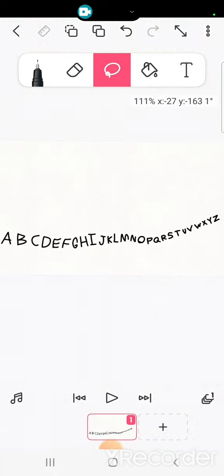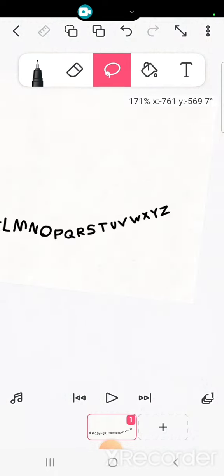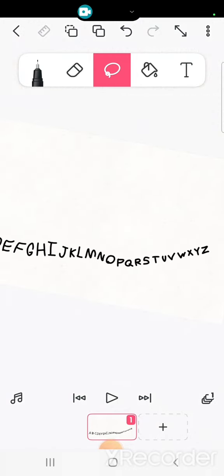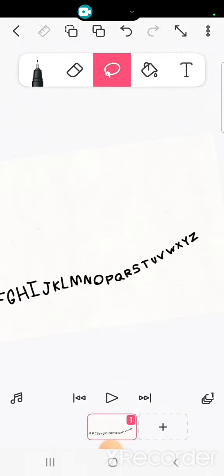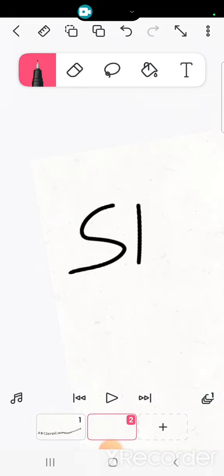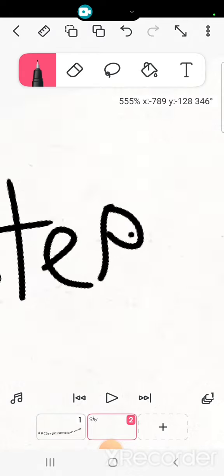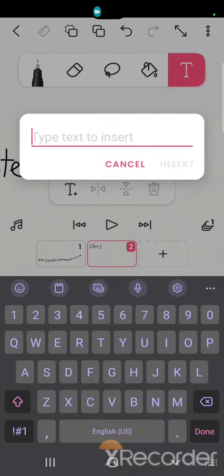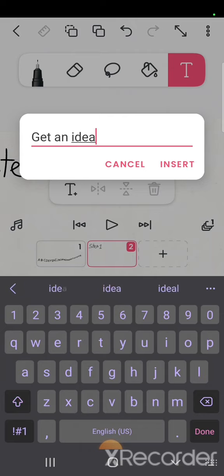So today I'm going to show you the formula of how to make your own lore thing, because that's what I do, and you could do it too. So first thing you want to do is step 1, get an idea.